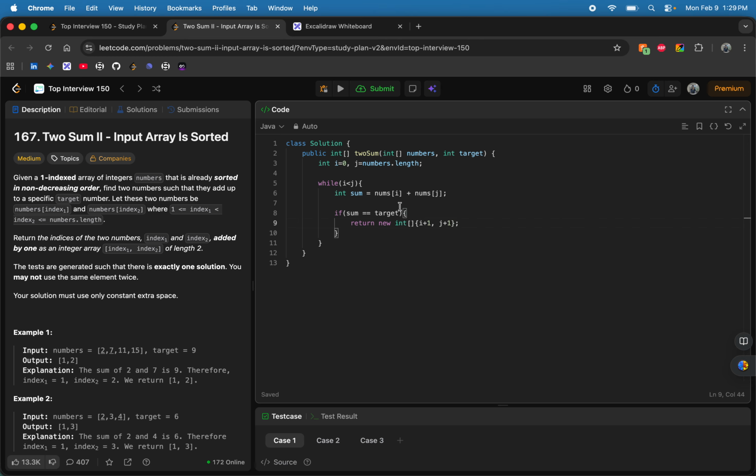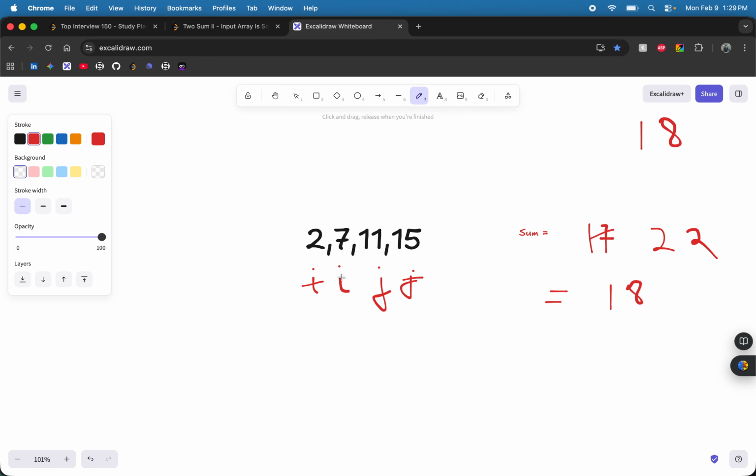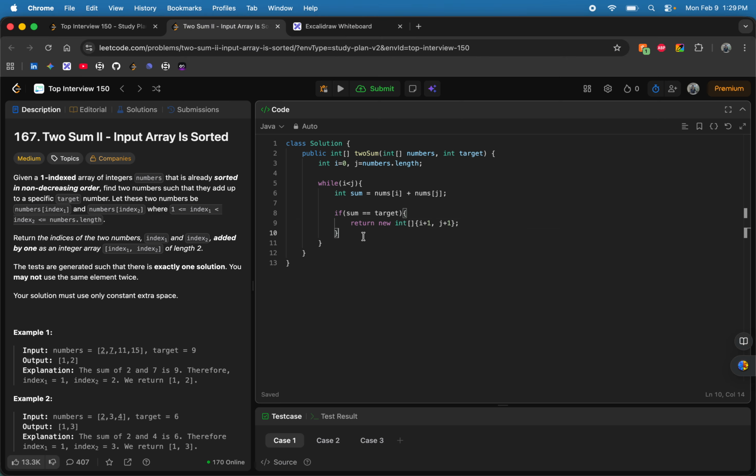We are doing plus 1 because we have to return it in a one-indexed array. If i is at index 1 in a zero-indexed array, we have to return it as 2, and this will be 3. Therefore we are doing plus 1.